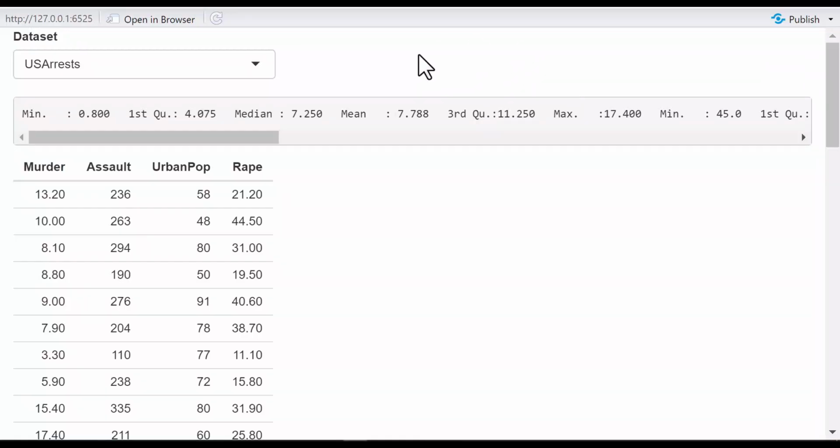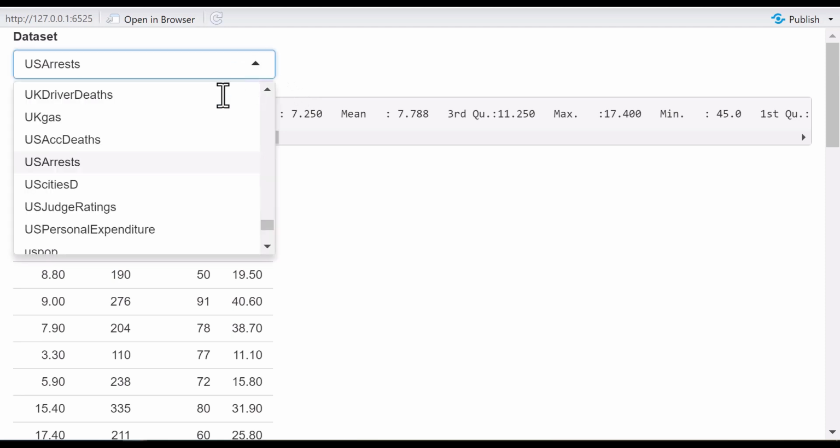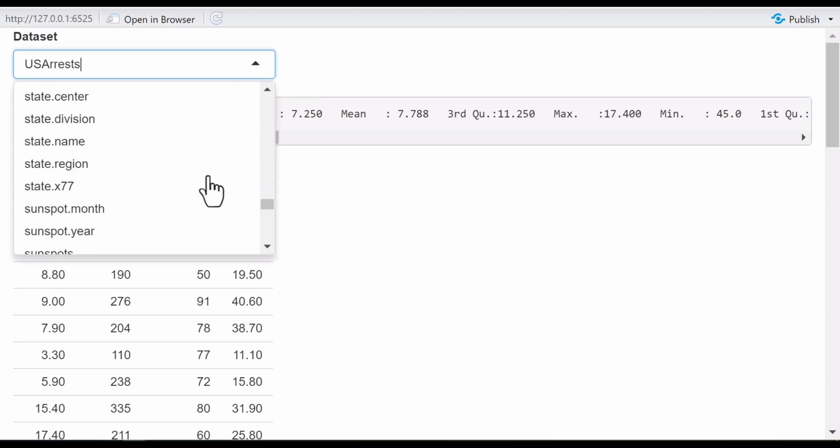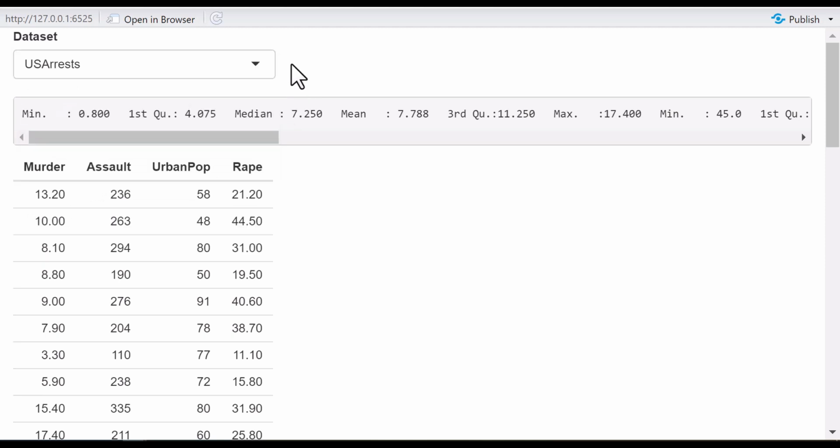In this section, I'm going to be taking you through how you can get started with R Shiny. We are going to be building a simple web app. What this web app does is allow the user to select a data set from a list of data sets. We are going to be using the datasets package in base R, and it will give you the output.